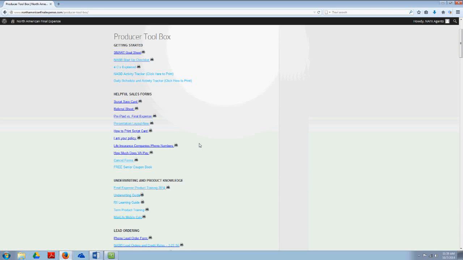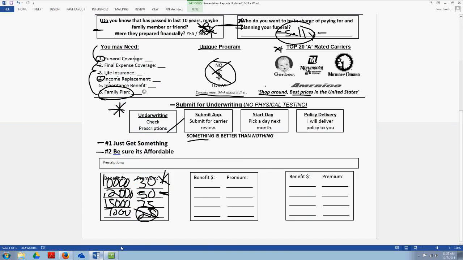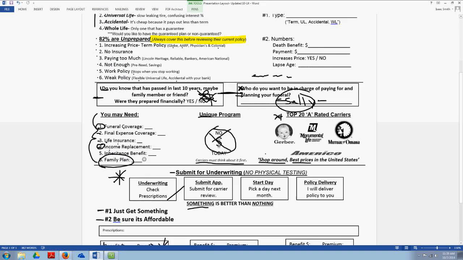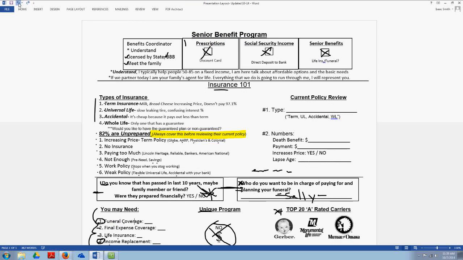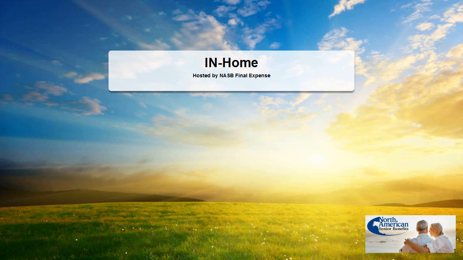If you use it, guys, again, master your presentation. Use the presentation layout. It will give you a lot of confidence going to the home, knowing that you have training wheels on. This is going to walk you through the presentation, but master it, guys. Call me, call your manager while you're in the home, do all that stuff. This will definitely help you in the future.